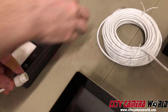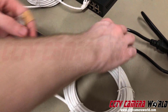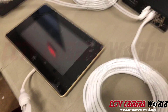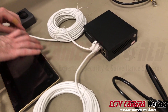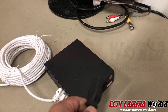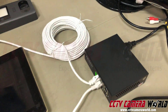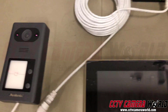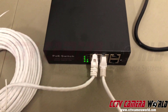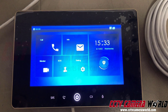Now connect the other side of that cable to your intercom, and do the same for the base station. The only thing missing is power. My power cord comes out of the 110-volt socket and goes into the back of the PoE switch. Once that gets electricity, you'll start seeing things boot up — the infrared LEDs on the intercom come on and the LEDs on the switch come on.